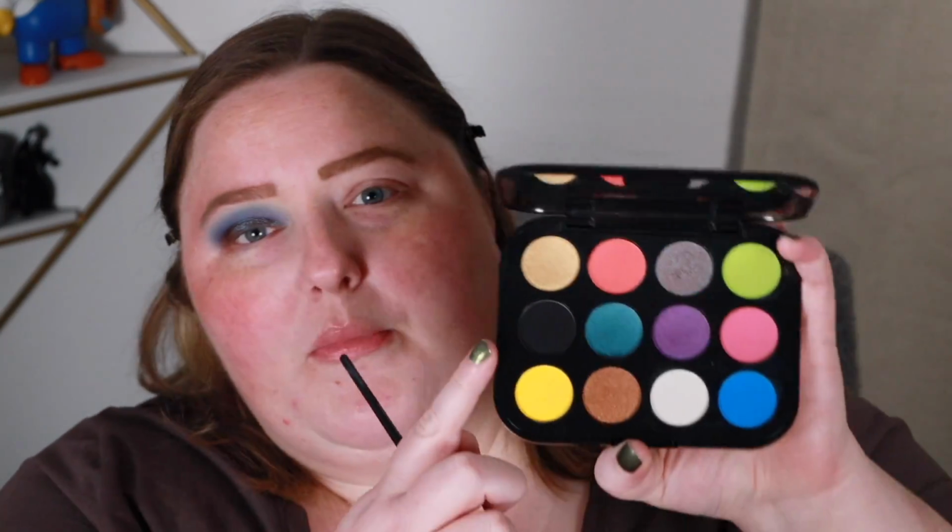Okay, I'm gonna go in with this black shade right here and just line that top lash line. I like doing this so much more with a powder than I do with a liquid liner. Like I said before in a video, there's a lot of forgiveness with this too. It's still very pretty without making it look like someone punched you in the eye. And if you mess up, it's very easy to fix. She looks pretty cute. The pain went away.